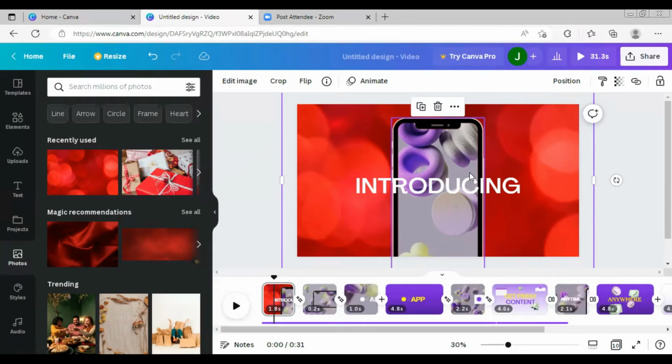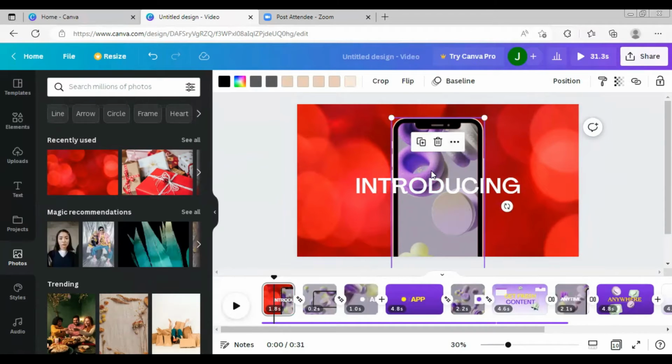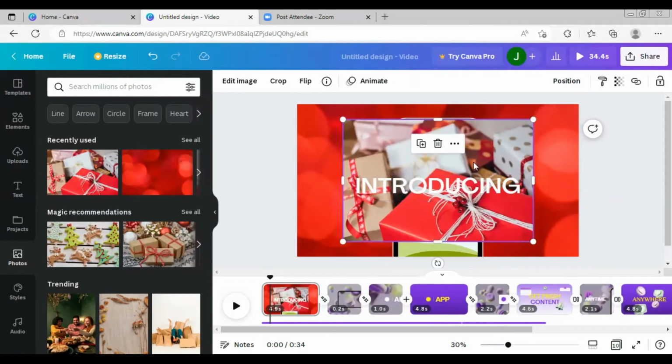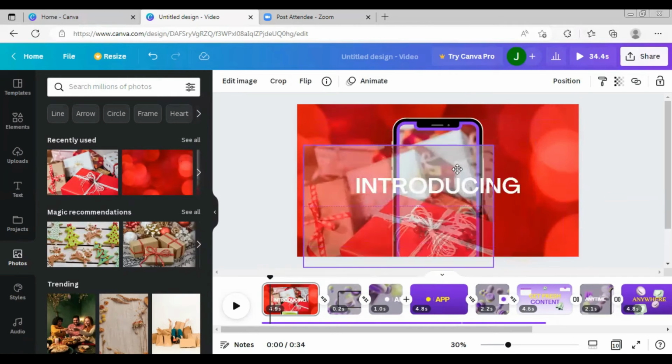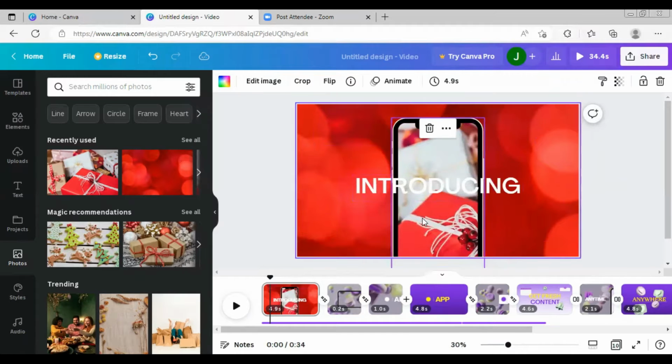So I'm going to go ahead and edit the second element, which is this. I'm going to delete it and then bring in a photo that I want. So this is it. You're going to drag this photo on top of that element and there it is. It automatically resizes itself to fit into the shape of that element.